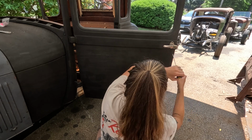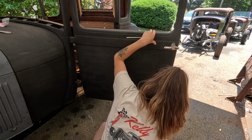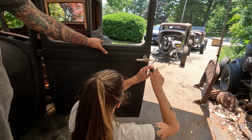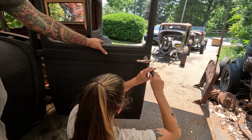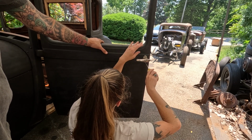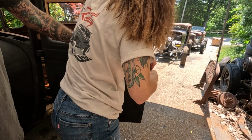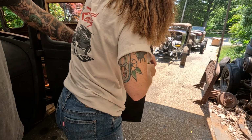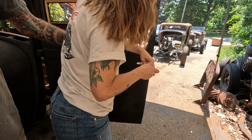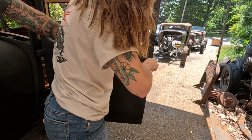Clean them off. They're big, huh? I don't know why it's so long. It's a bit excessive. Manufacturer probably ordered the wrong size and was like, oh well, they don't hit nothing. Don't go too tight because you're going to take the paint off there.